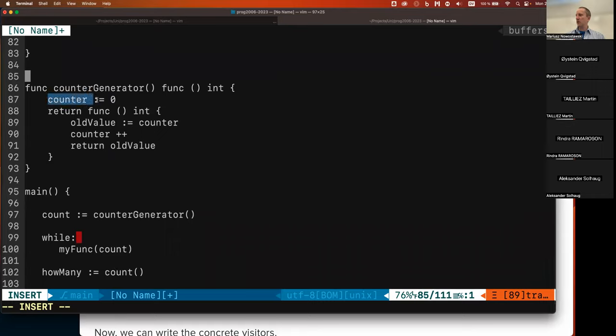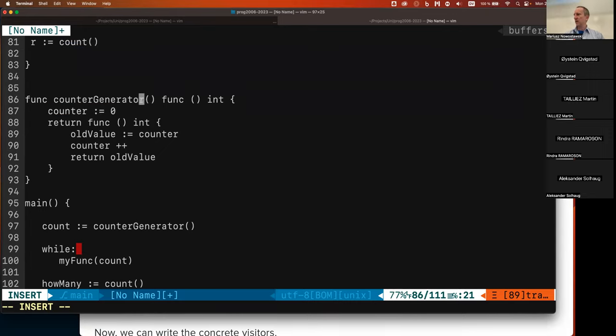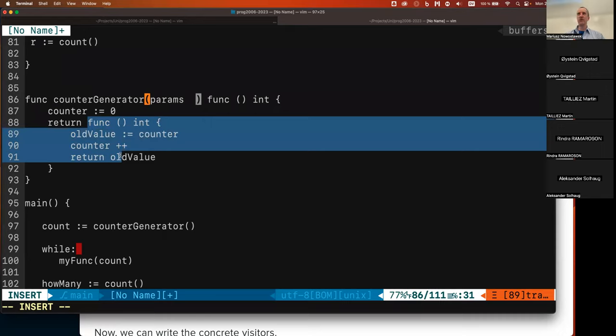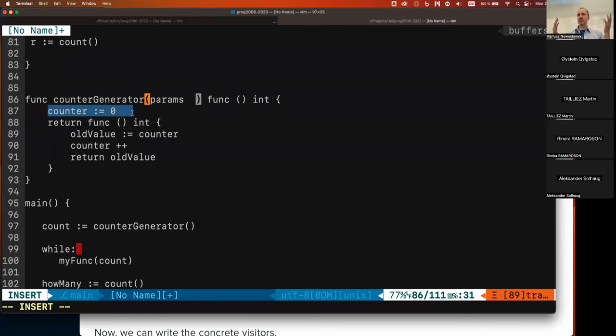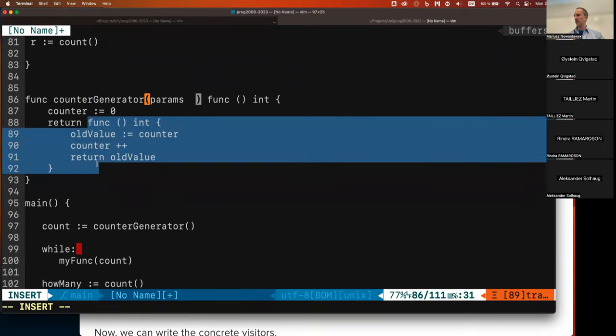The whole point here is this kind of a hidden variable, and it's only one here, but it can be multiple, right? Also, you can pass additional state. You can pass params here, which will be visible to this kind of function too, right? But this one is a private field. It's a private value that nobody has ever access to. You kind of encapsulated the state inside the higher order function, and you have this kind of a worker function inside, right?